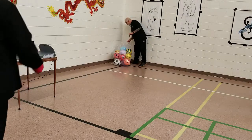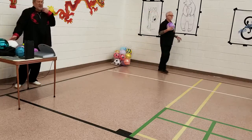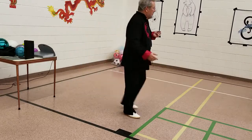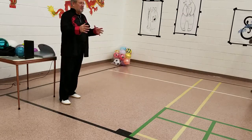So, a couple of things here, folks. There's several different types of balls I use here. You can go online and buy a nice wooden Taiji ball for $300. I don't know, how much was yours? It's a pretty good price. It's well over 80 bucks for that little one, I know that, because the big ones are $300.